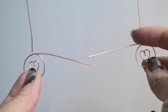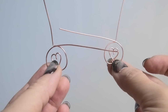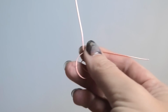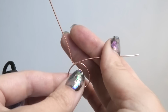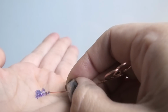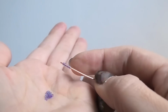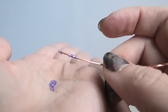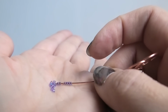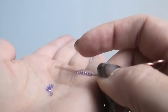Because you can see this front wire swooping in one direction here and in the other direction there. And now I'm gonna go ahead and add my little beads. The beads that I'm adding are seed beads because I find that they fit on this 20 gauge wire quite well. But feel free to look through the beads in your collection to figure out which ones fit onto your wire. These were called 11-0, but then I have some that are also called that size. They're more round. See how these are kind of squarish, and they don't fit on this wire. So it's just about trying it out and seeing which beads actually fit onto your wire.